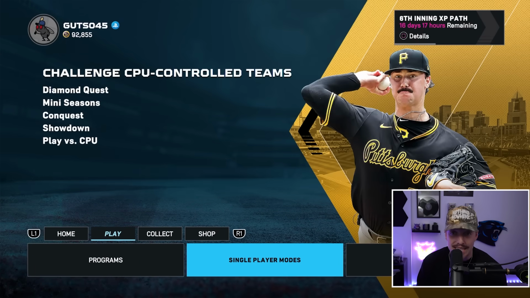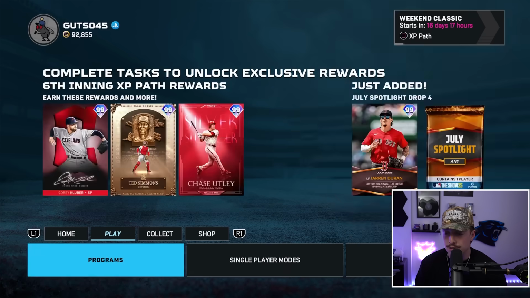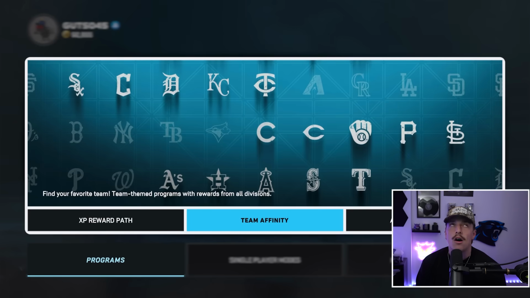And you haven't done your team affinity. First, I'm telling you to do team affinity. You get hundreds of packs by just doing this. Hop into La Garza. Hop into any mini seasons game mode you can.